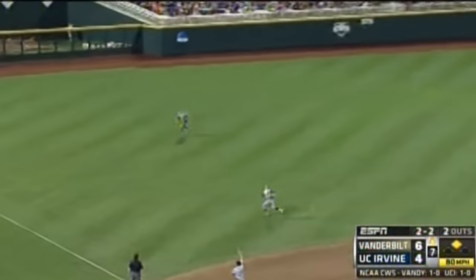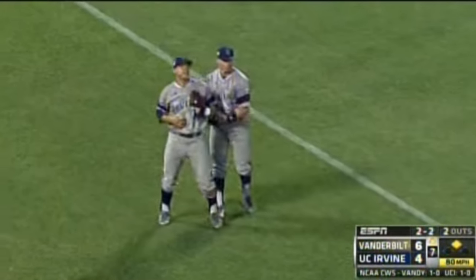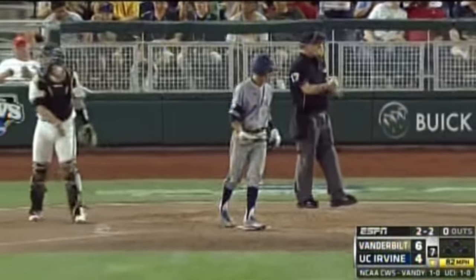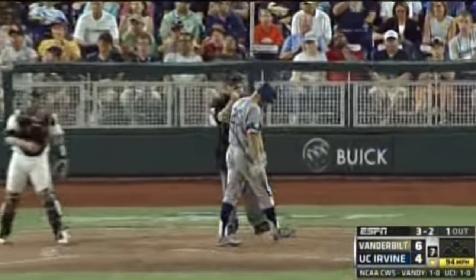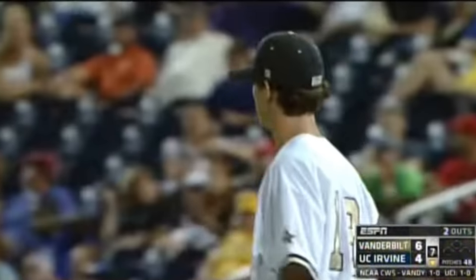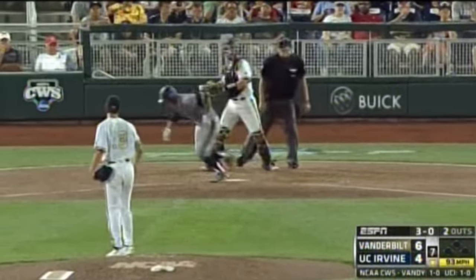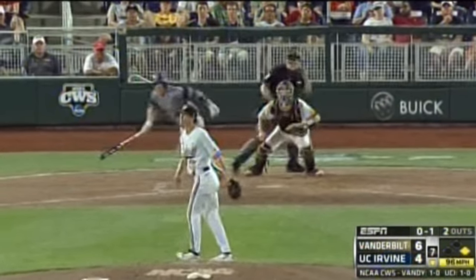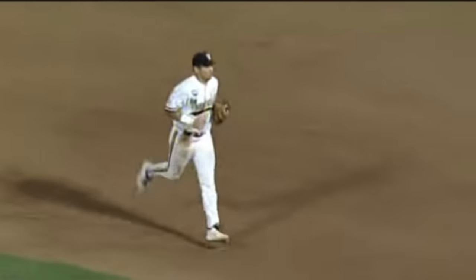Sky high, left field shallow — shortstop Rabago going out, he's under it and makes the play. You move for Vandy and Brock for Irvine. Castro is gone. UCI — all three of their hits took place in that second inning. Got him — 94 and he chased it. That's what velocity does for you. 0-1 up the middle — flip to short for the force out.